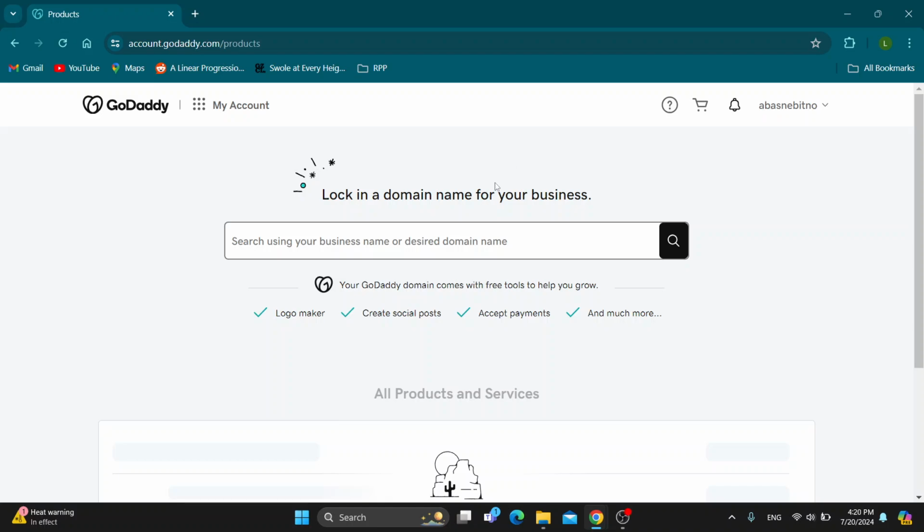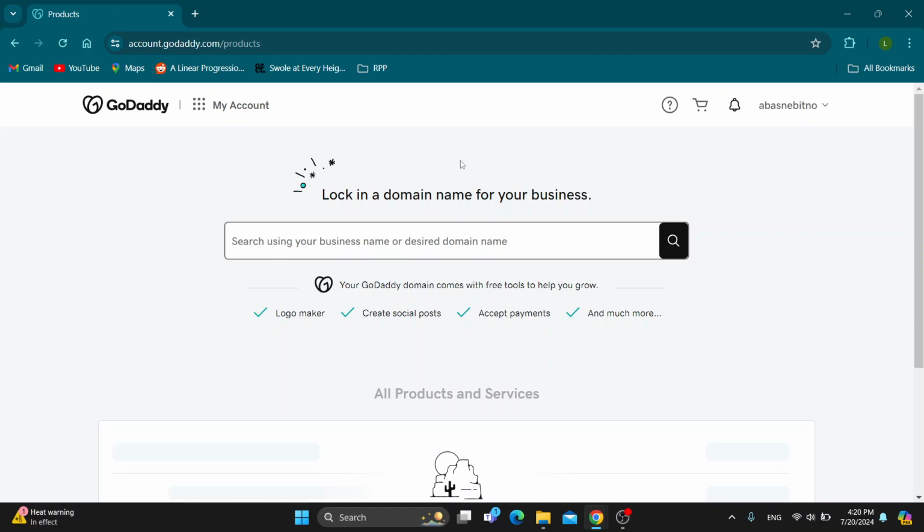And today guys, I'm going to be showing you how to change your GoDaddy email and password. This is a very simple thing to do guys, so make sure to watch this quick and easy video till the very end, follow my steps correctly so you can make sure that this works the same for you and that you can do this yourself. But yeah guys, let's get straight into it.